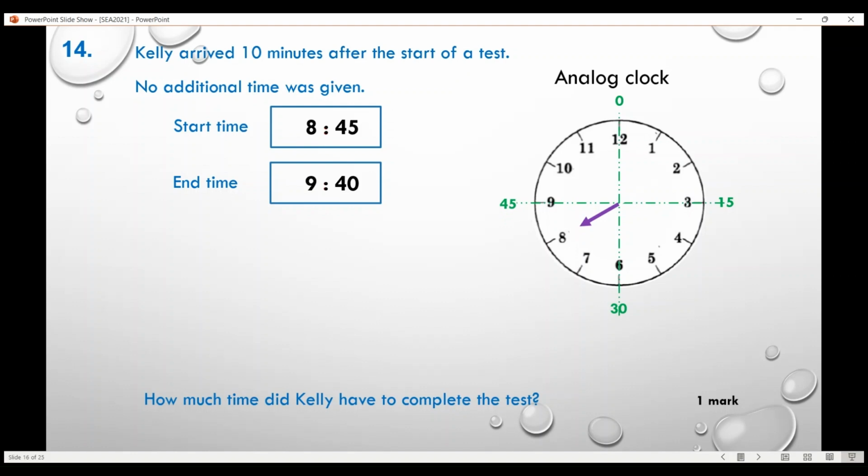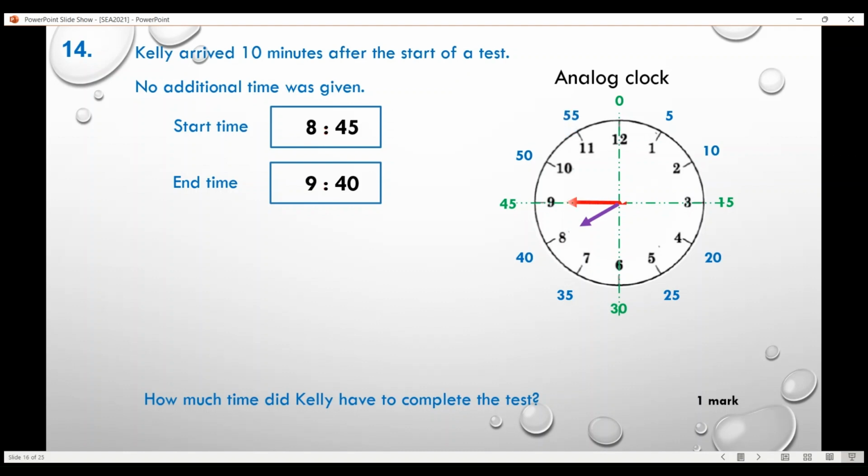So what do we have here? We actually have the 15 times table. 0 15s are 0, 1 15 is 15, 2 15s are 30, 3 15s are 45, and if we went back up again, 4 15s are 60. So now let's put in the start time. We already have the hour at 8. Before we put in the minute hand, let's put in the minutes: 5, 10, 15, 20, 25, 30, 35, 40, 45, 50, 55. And of course, 60 is back to 0.